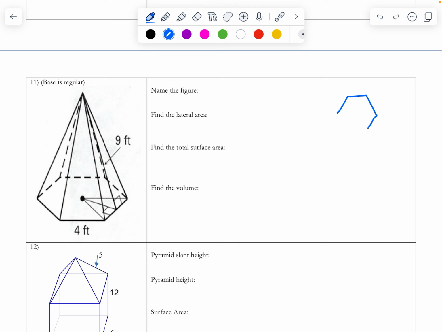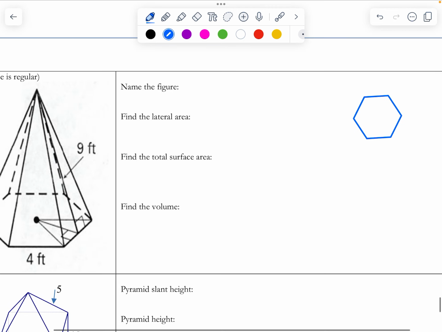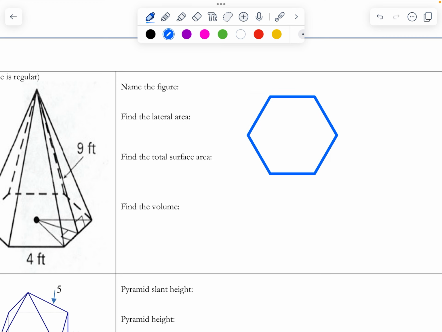Write that again. Will that work? Oh, I did it. Right, so I've got a hexagon here. It's made out of 6 equilateral triangles. I'm not going to draw them all in, but what I'm trying to do is find the base of this pyramid.